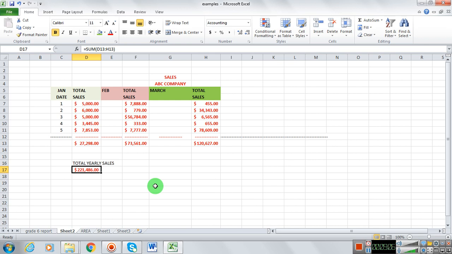If you're going to create your daily sales, right, you would create another sheet of daily sales. On a daily sales sheet, you can add each sale, each invoice in, and it could add up to give you the daily sales. This one, we presume we already added up all the sales. We got 5,000 for the first. On the 5th of January, we got 7,853. So you can actually create a sheet. You enter them in, and on this sheet that you create, you can type in the sales tax.